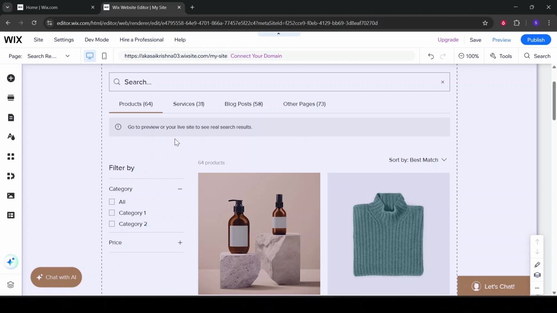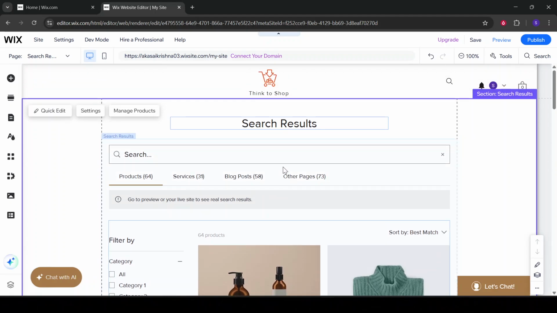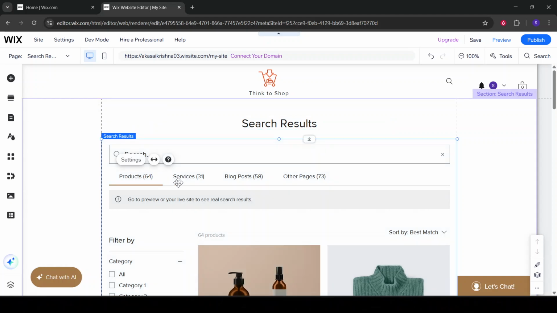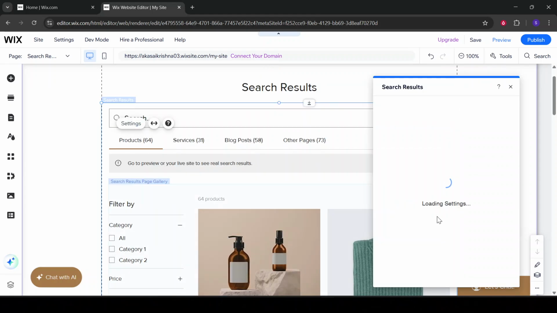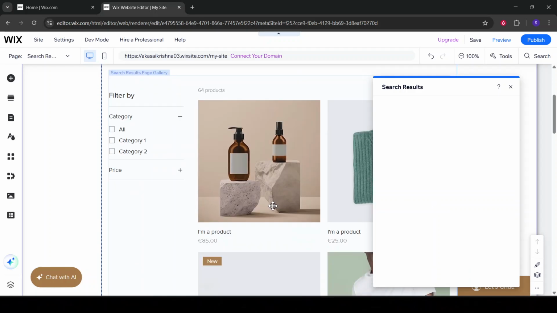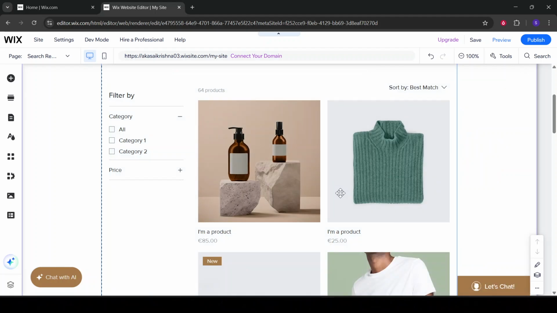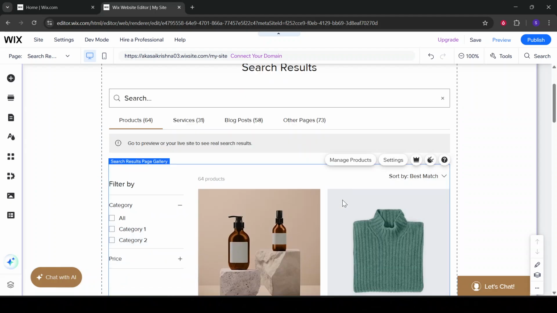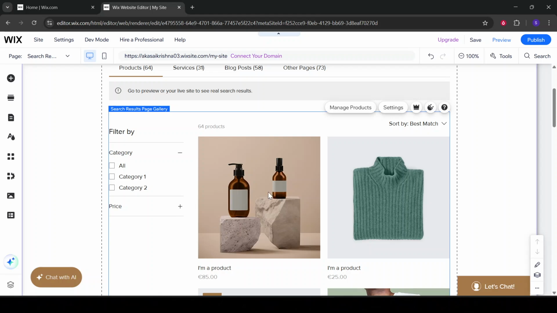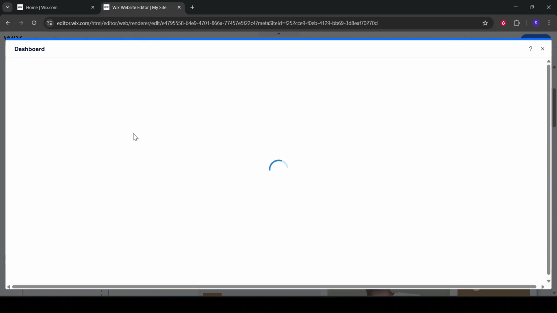With the results page established, it's time to customize its appearance. Return to your search results page by clicking on it in the Site menu. Once here, select Add to incorporate any specific elements like text or images that might enhance user experience. For a professional touch, consider the layout and typography to match your site's overall aesthetic. Consistency is key in web design, so mirroring the styling of your main site pages in your search results helps maintain brand identity and ensures a cohesive look.